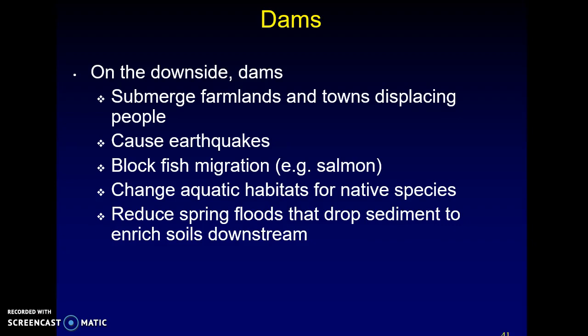So in the last slides, we discussed the use of dams. This is more to do with the downside of dams. The way it works is when you build a dam, there's always going to be some kind of farmland or town that's displaced and submerged. The government takes them over under the eminent domain laws. Farmers are paid as little as $150 and as much as what the land is valued.